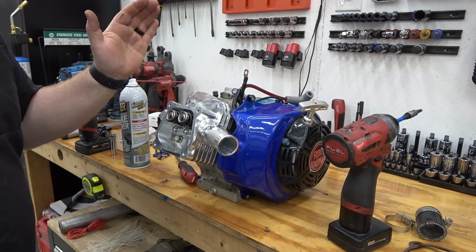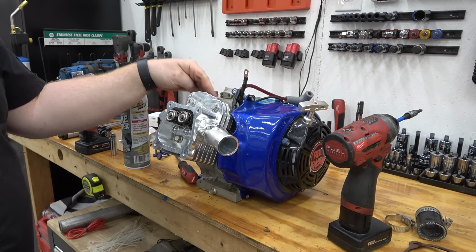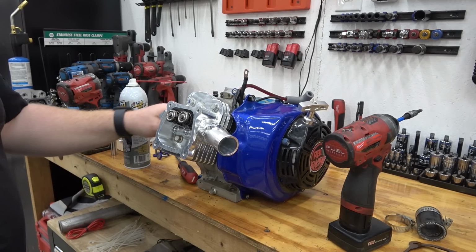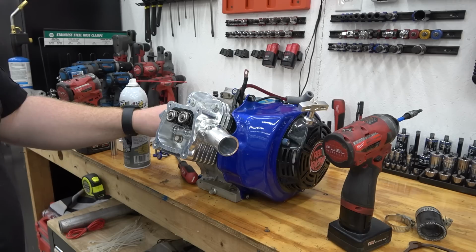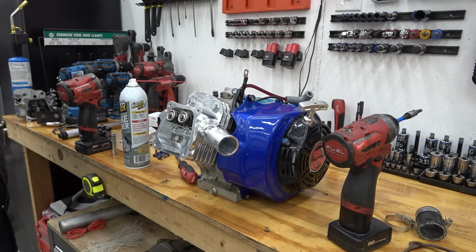So, I'm going to clean the rest of the engine, the block, up real good with a toothbrush and some parts cleaner, and get everything shined up, including his side cover, and then we'll be able to throw it back together. It's supposed to be back from powder coat tomorrow, and we'll be able to surprise Lonnie.